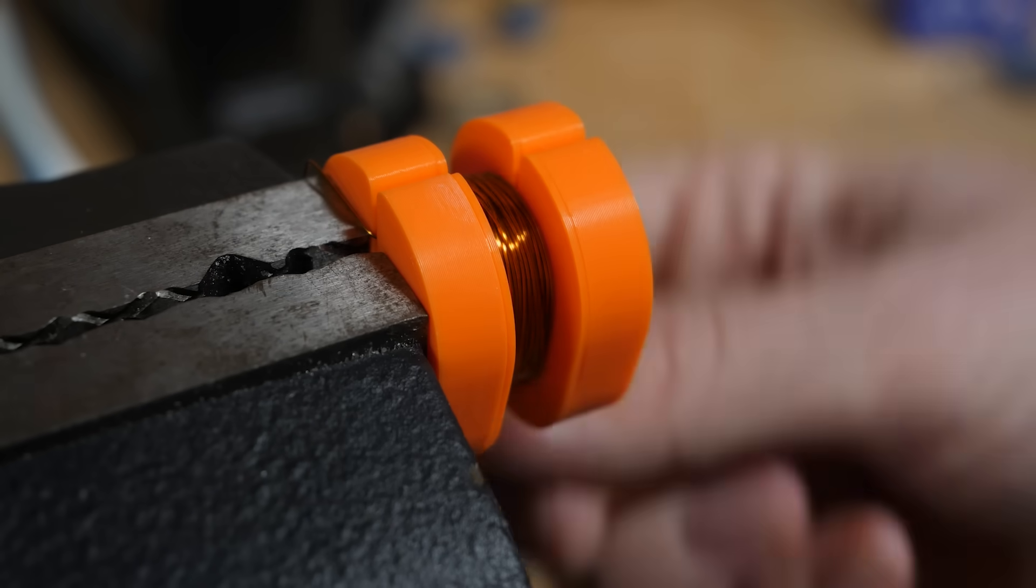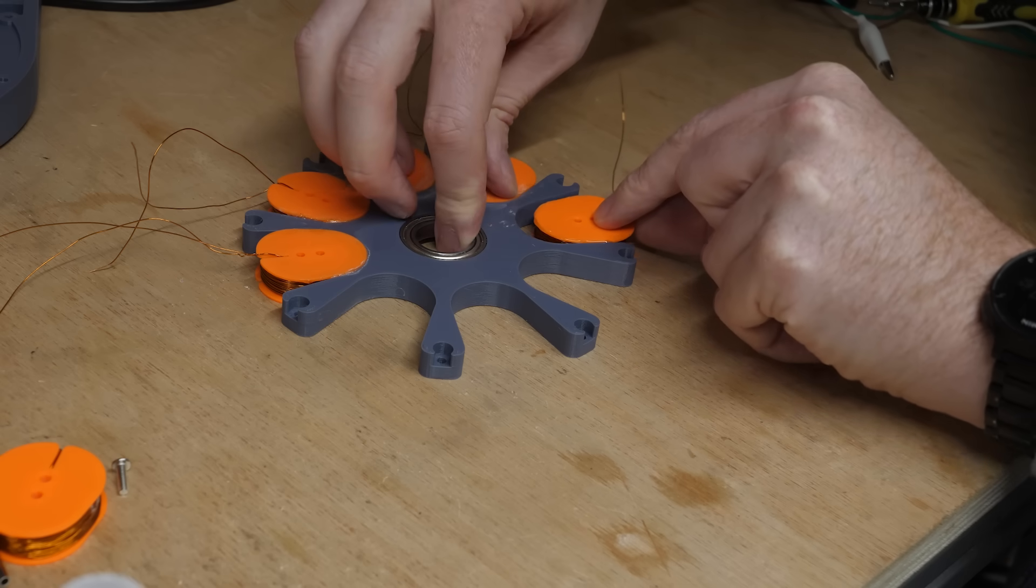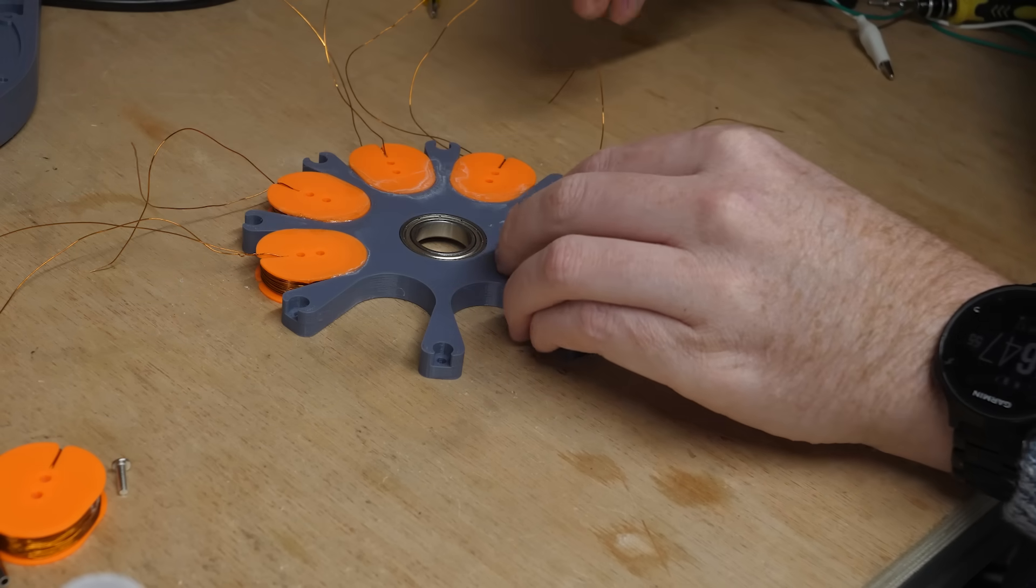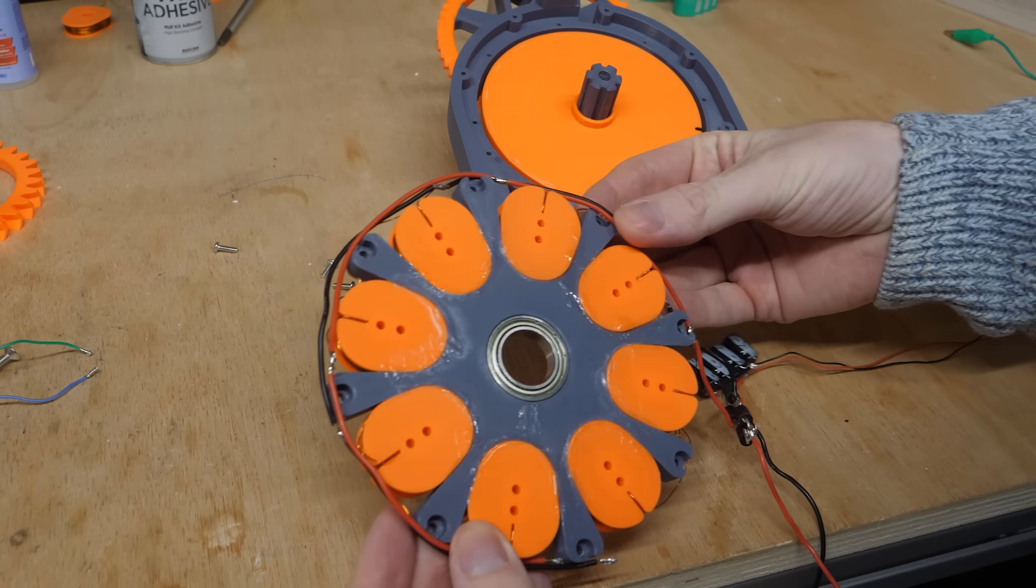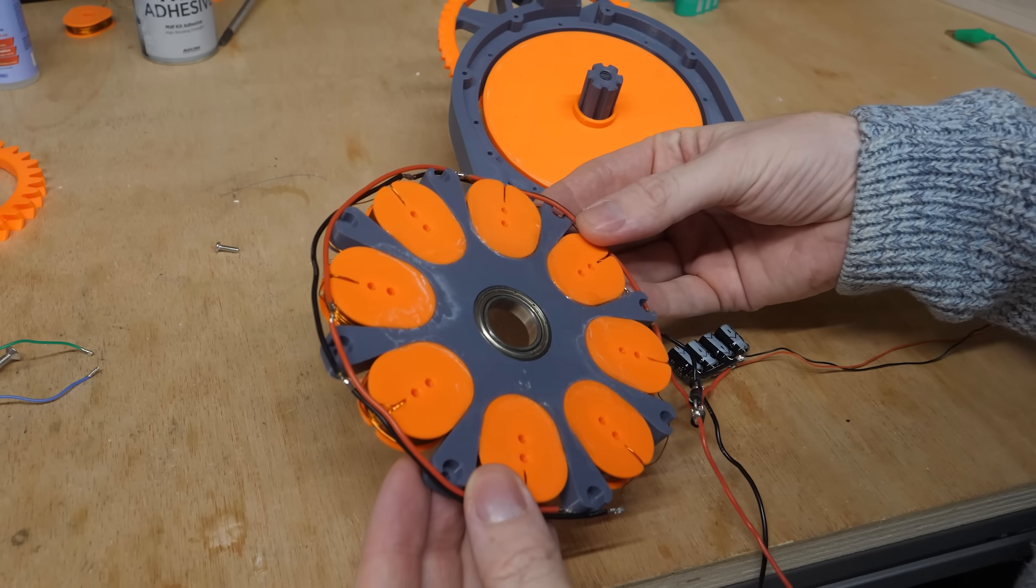The final method to increasing the output voltage is to connect the coils in series. Similar to connecting two batteries in series will double the voltage. This works the same with the coils. So I wound 7 more coils, each with 350 turns of wire, making a total of 8 coils and 2800 turns of wire, which were all glued to the central stator and soldered together in a configuration of 2 in series and 4 in parallel. The number of coils in series affects the output voltage and the number of coils in parallel affects the current capabilities. So 2 in series should produce about 15 to 20 volts and 4 in parallel should be able to handle the current produced by my manual arm strength.